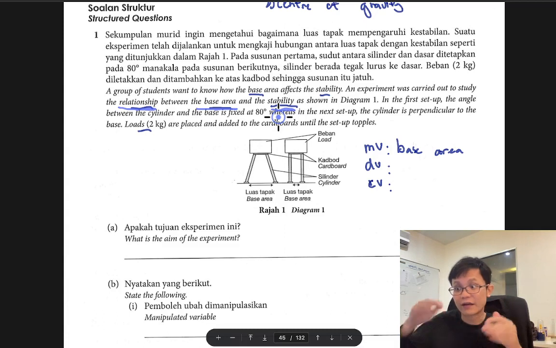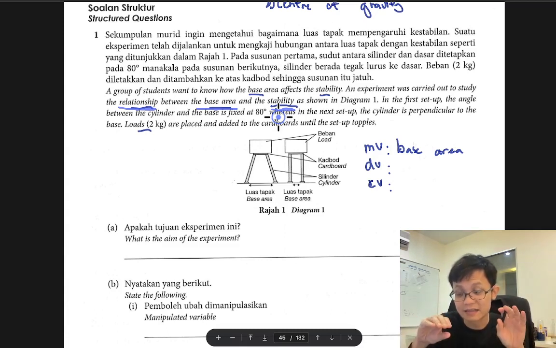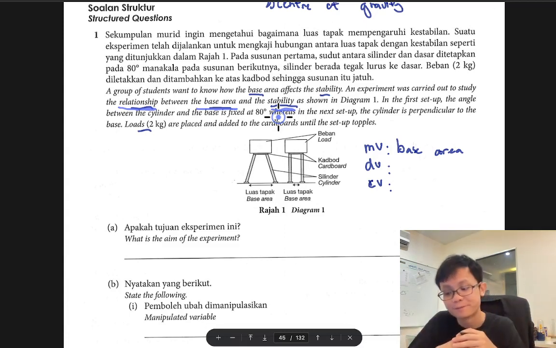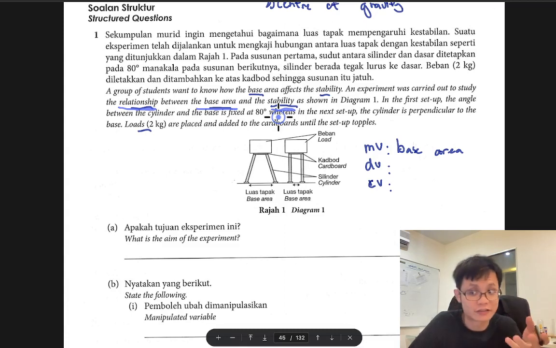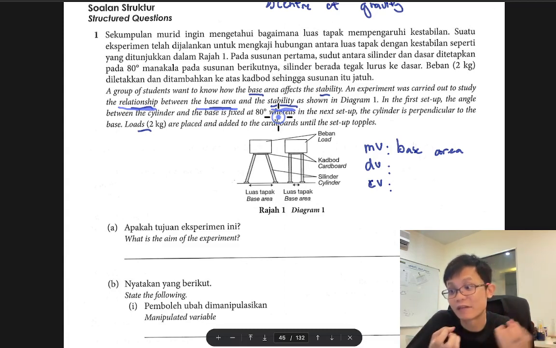You get what I mean or not? The relationship between base and stability. This is what they want to test in this experiment. This is a science subject, so science means we want to do an experiment to test something. For example, to test whether you like to eat apple, to test whether people like Mercedes more than Honda, or to test whether people prefer McDonald's more than KFC. That is something that we can test.